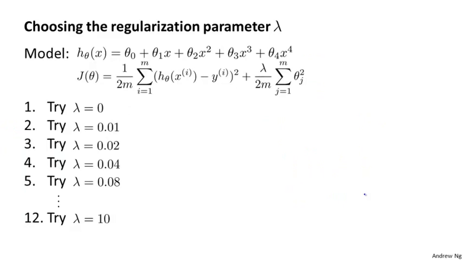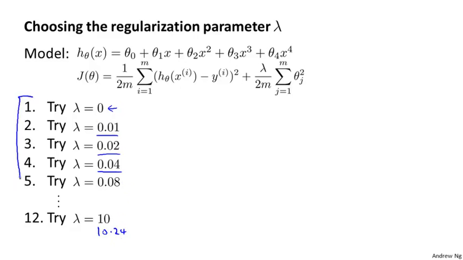So this is how we can automatically choose the regularization parameter lambda. What I usually do is have some range of values of lambda I want to try out. So I might be considering not using regularization, or here are a few values I might try. I might be considering lambda equals 0.01, 0.02, 0.04, and so on. And I usually step these up in multiples of 2 until some larger value. If I were doing this in multiples of 2, I actually end up with 10.24 instead of 10 exactly. But this is close enough, and the third and fourth decimal places won't affect your result that much.